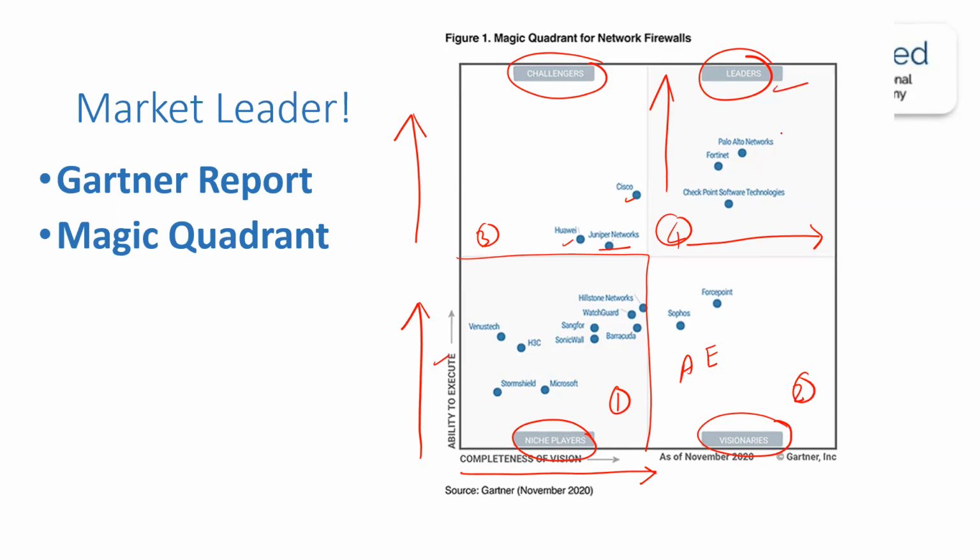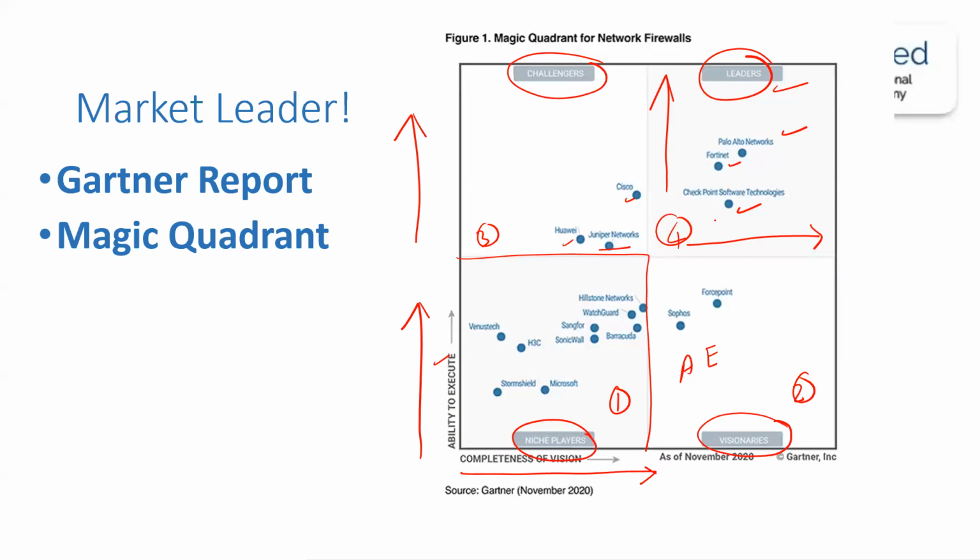So Palo Alto is over here. Fortinet as well. We are getting to know that Fortinet may be giving an equalizer, or maybe even going a little bit over in the coming 2 or 3 years, maybe. I don't know. But Palo Alto is also doing a great job over there. And we have Fortinet, and then we have Checkpoint. Checkpoint is slipping down a little bit for some reason, and Fortinet and Palo are really high in the market these days.